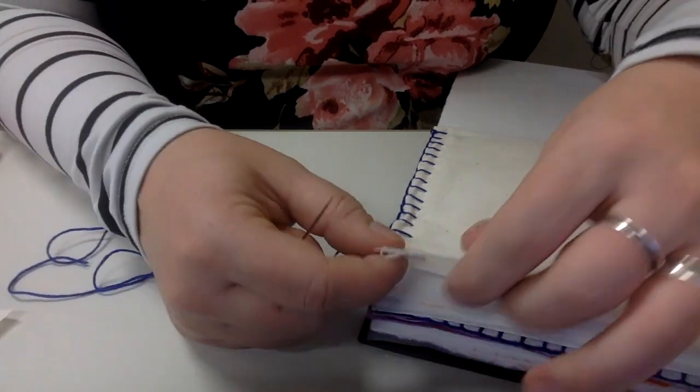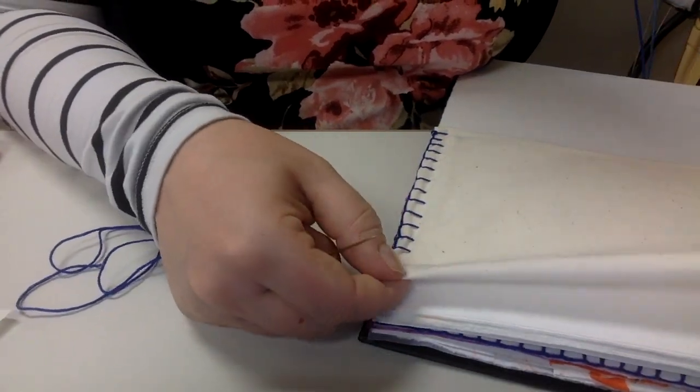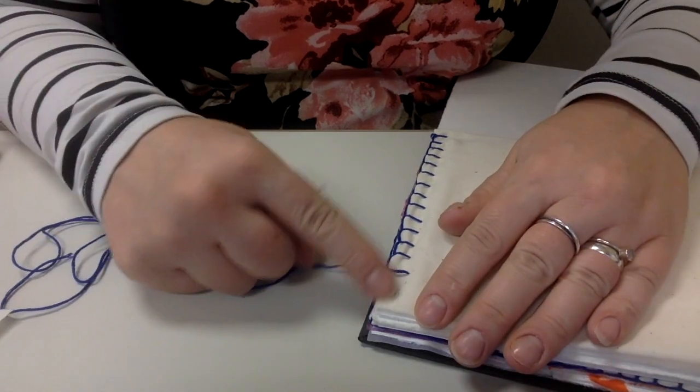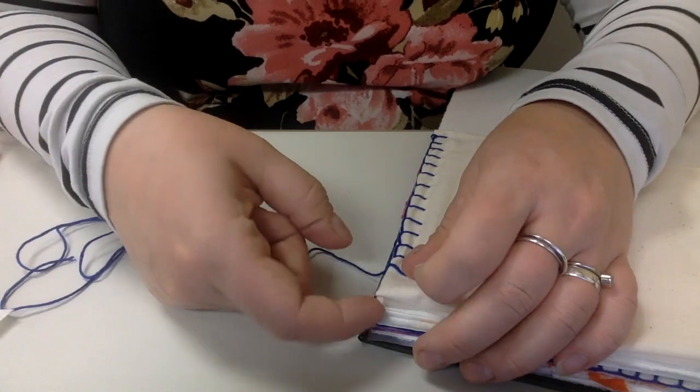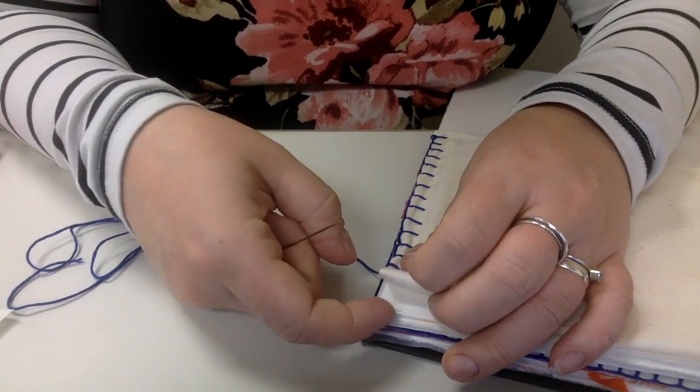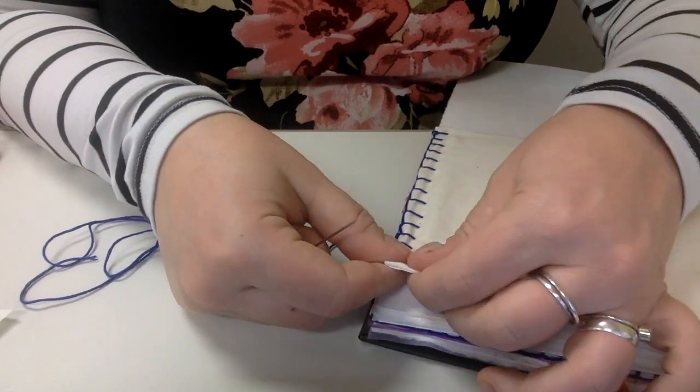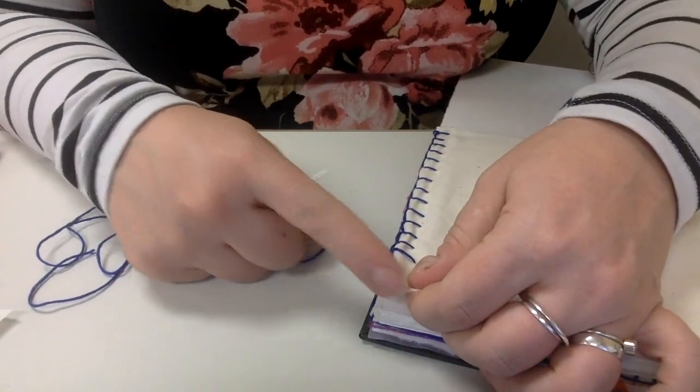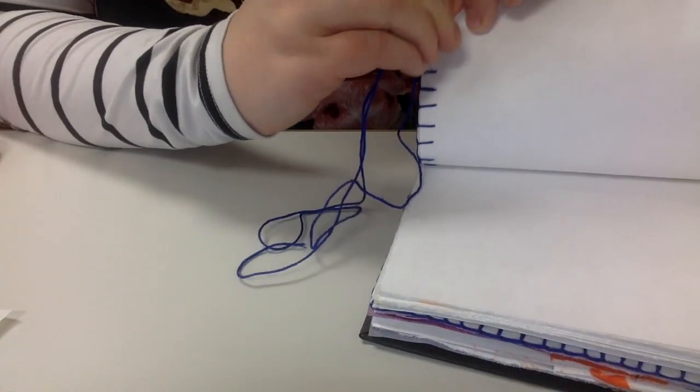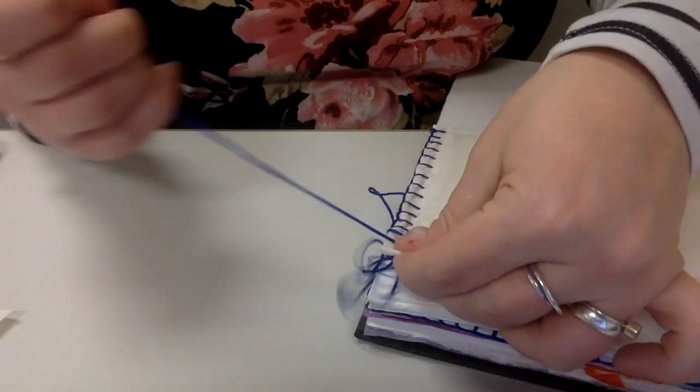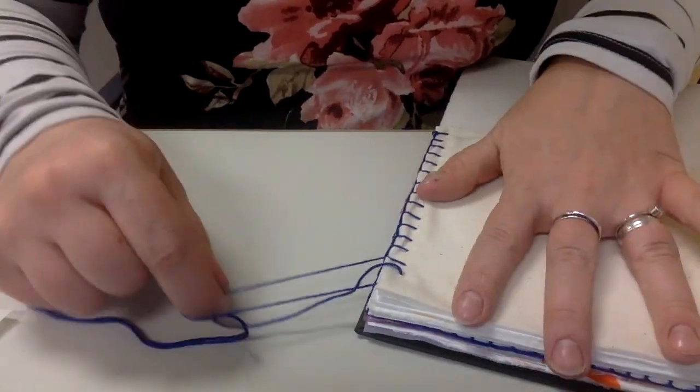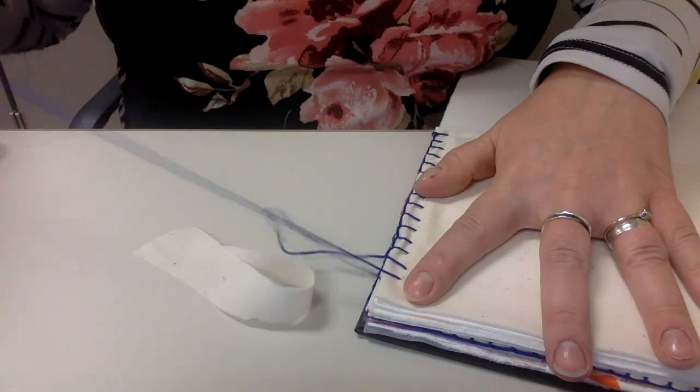Okay, so then when you get to the end or when you're close to the end of the bottom of the page, you will need to fold over the side of your fabric so that it can also be stitched into that corner. When you have a few more stitches to go towards the end, make sure that you're looking at that fabric and folding it over so that you make a nice corner to stitch.